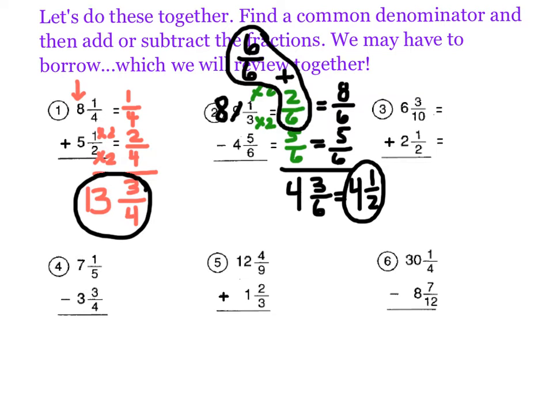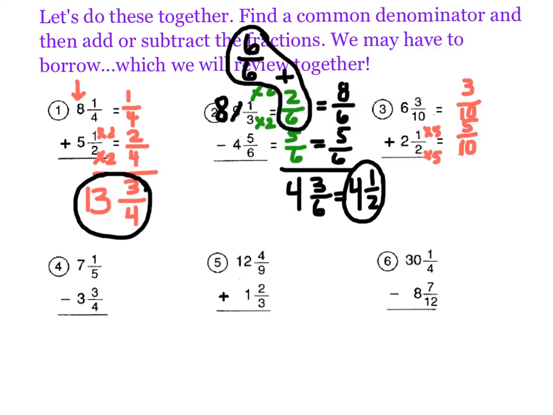Okay, let's go ahead and look at number 3. So first thing we need to do is go ahead and find a common denominator between 10 and 2. I do notice that 2 goes into 10, and so that means we can use 10 for our common denominator. Once I have those set up, I'm going to go ahead and see what I need to multiply each fraction by. My top fraction already has a 10 in the denominator, so I'm just going to bring the 3 over. However, in the bottom, I'm going to have to multiply by 5, and so that gives me 5/10.